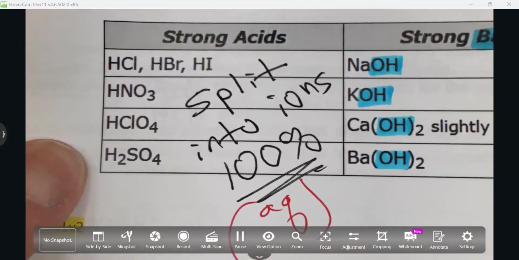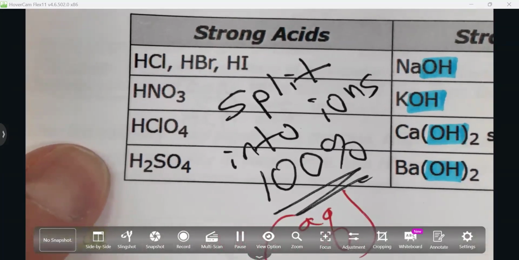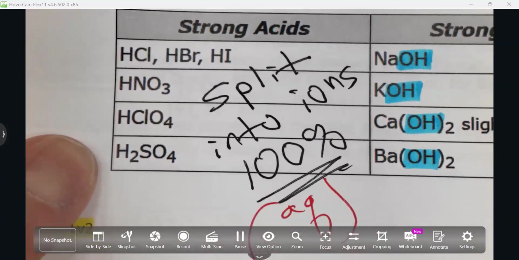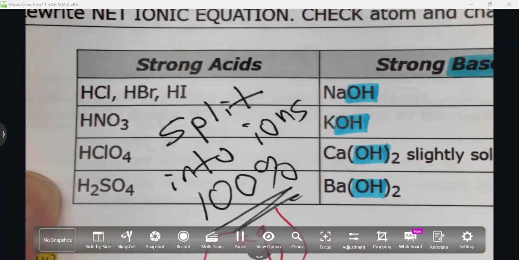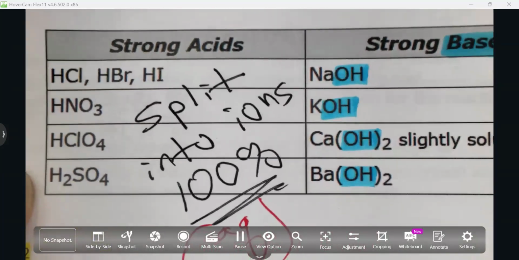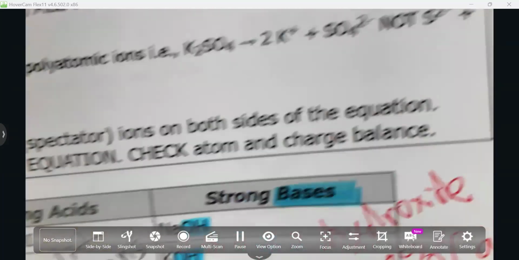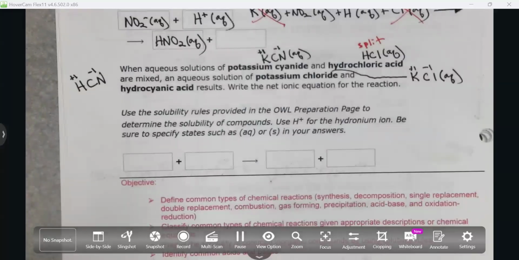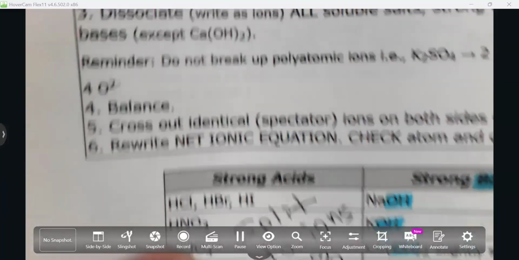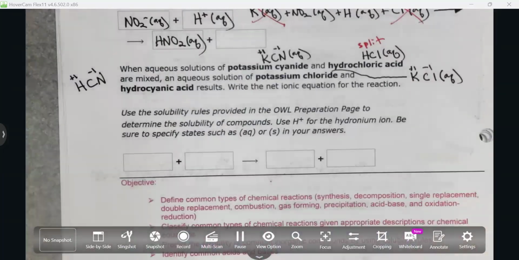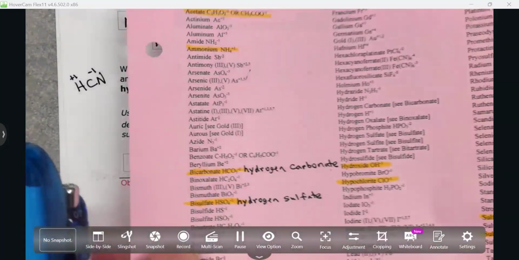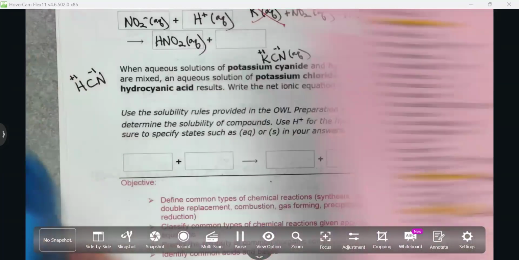So you want to memorize these, unless this is on our test sheet. Now, when we do a test, there's going to be a single reference sheet I will give you. It for sure has those solubility rules. And I don't remember if it has this chart on. I will look as it gets closer. You're not going to get these ions again. Get off your phone, memorize those.